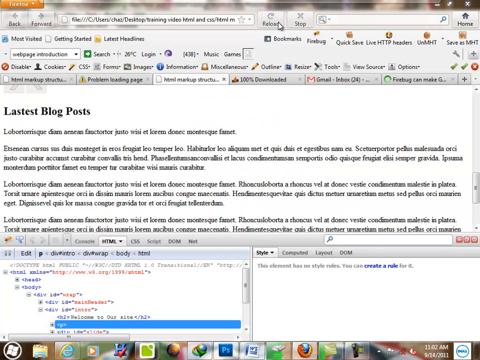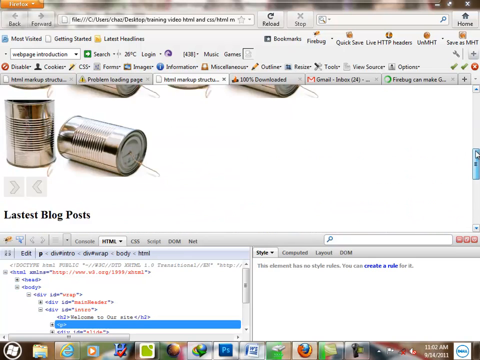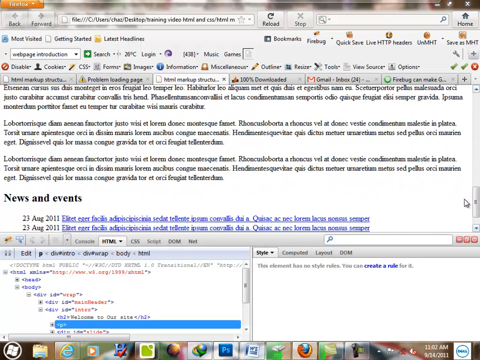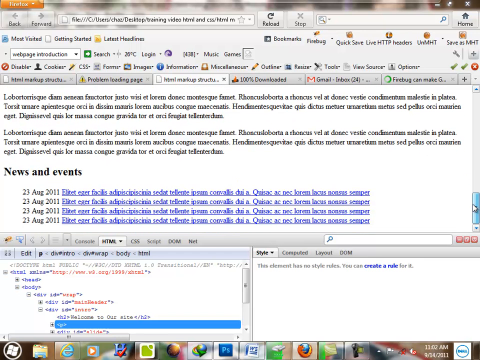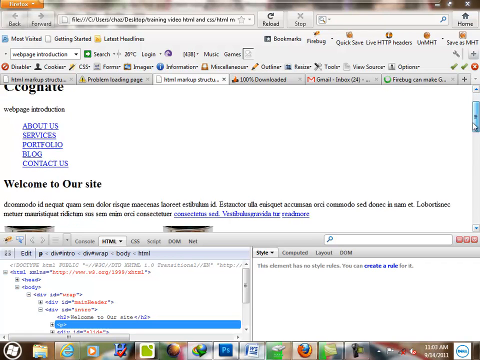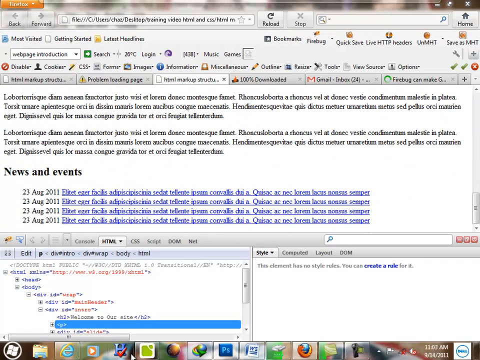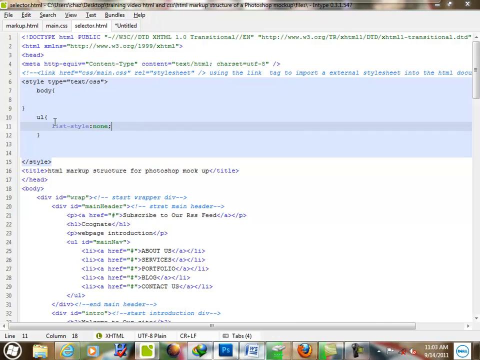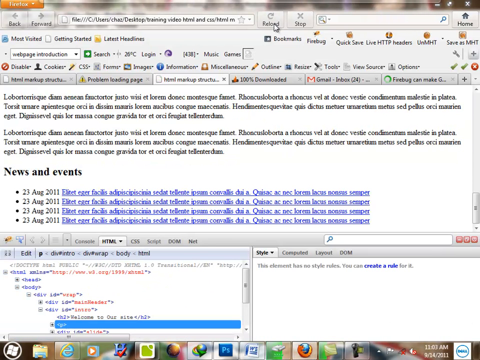and I'll refresh, and you can see since our p paragraph no longer has any styling, it's back to our default fonts. And now you can see the list elements, I have no bullets beside them. Okay, let me go back, take that off and remove that particular styling so you see the difference. Save.